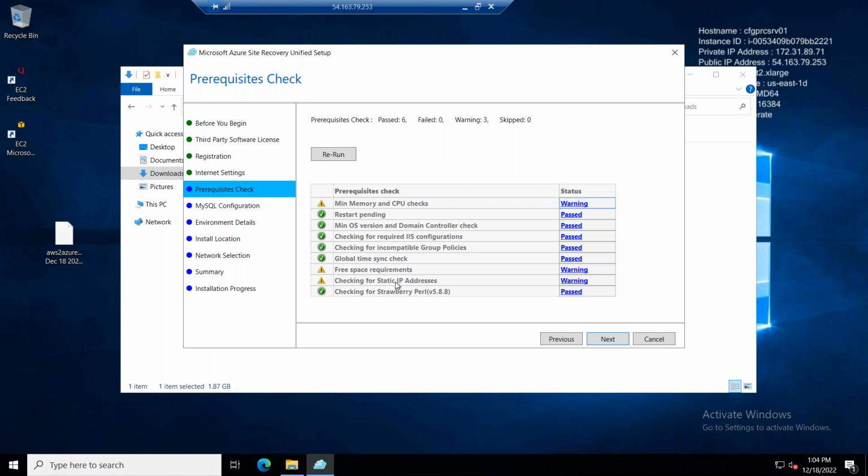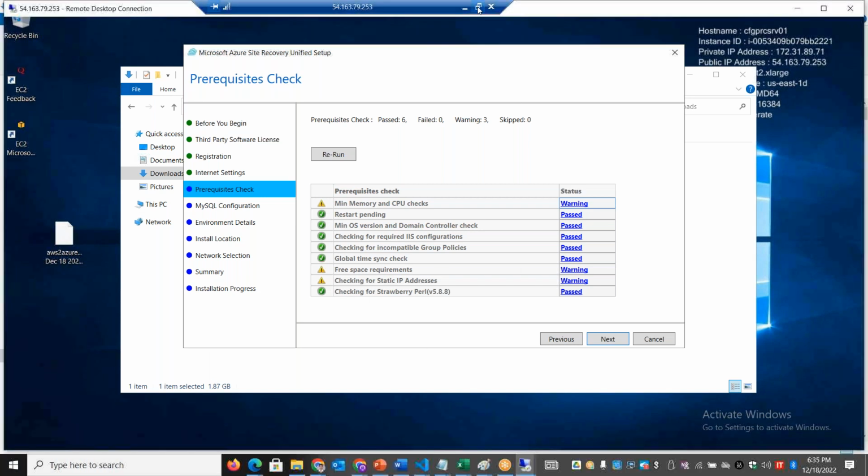Here they are asking us to change the IP address to static because we have a dynamic IP address. When the IP address changes, it will impact the migration, right? So we can go and fix these things. If you have really more capacity, you can go and increase the CPU and increase the storage capacity and also change the dynamic IP address to static IP address on your network card. But I don't want to do that because this is all just warning.